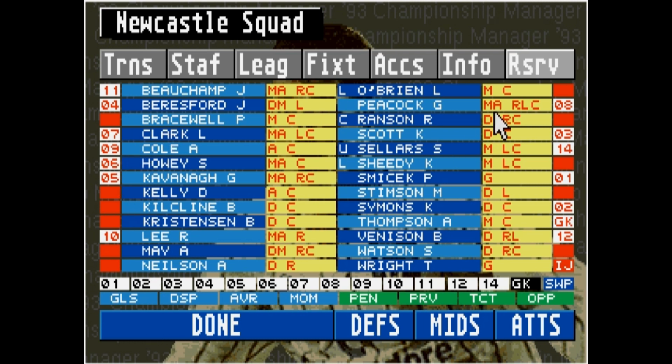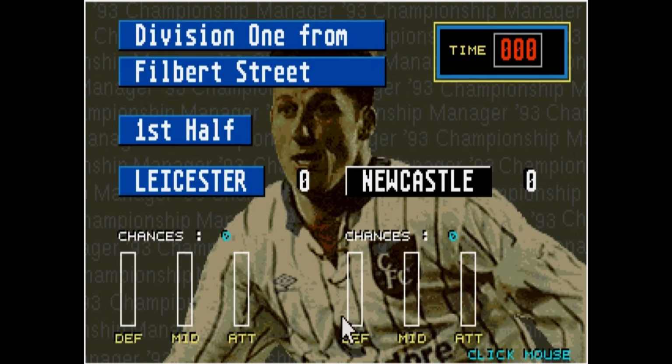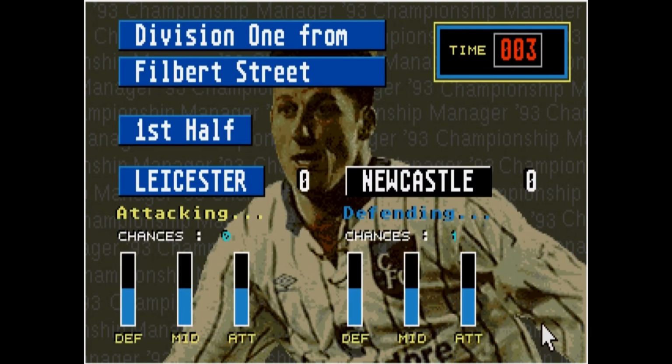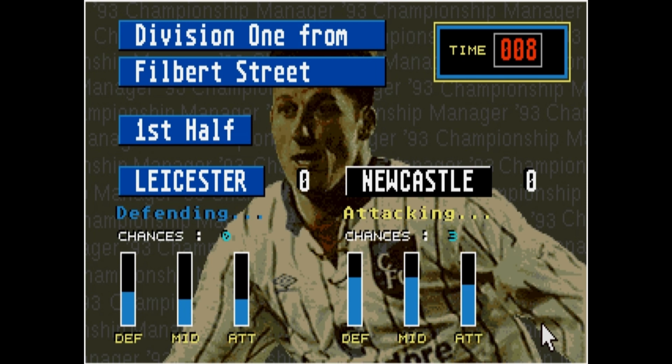Just out of interest, who is Scott Sellers? No, it's alright. Oh, Filbert Street and Leicester. Got to get back to winning ways. It's Kit Simons. He threw on goal, but his shot is smothered. I don't ever remember Kit Simons playing for Newcastle. I can remember him playing for Crystal Palace, I think it was. I mean, obviously he was at Newcastle. I have no reason to doubt the game, but I don't remember him being at Newcastle.